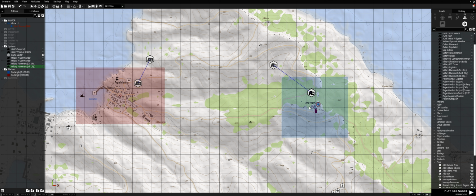So I'm going to sync the CSAT objective, right? Our TAOR, where all our CSAT, our OP4 guys are. I'm going to sync that only to the NATO commander and to the CSAT commander. So I've said, hey, spawn all these units here at Camp Rogaine with this marker. Don't worry about the objectives. But there are objectives here, and you need to see them. So now both sides' AI commanders are going to see the objectives here. These guys are already here, so they're going to defend it. These guys are here, so they're going to attack it. In theory, if I did it right. Make sure all these are on so we can see what's going on. Perfect.